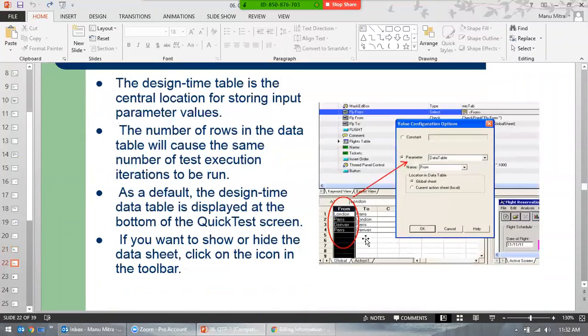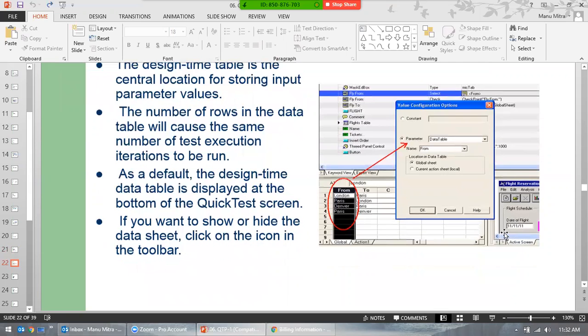So here they are supplying this data: London to Paris, Paris to London, Denver to Paris, Paris to Denver. They have this flight-from option and are selecting the parameter to run for four different sets of data.